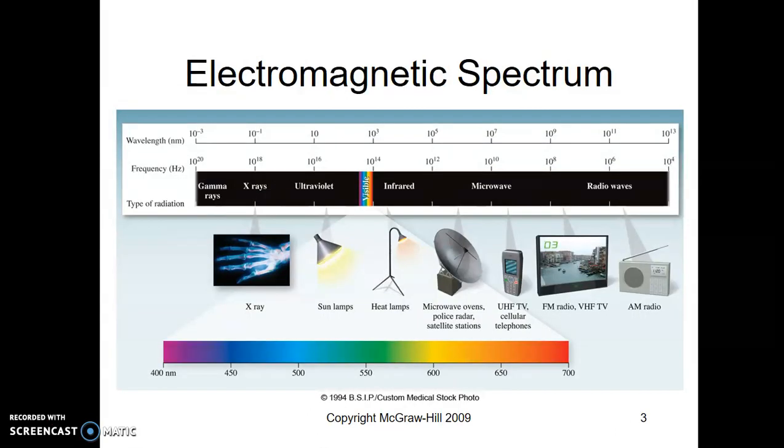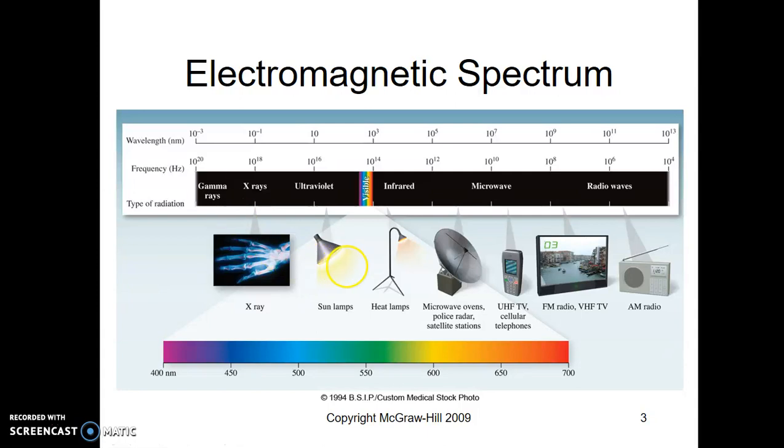Now, here you can maybe get a visual for the EM spectrum. You've probably seen this, like I said before, in Integrated Science 9 class. So this is separated by wavelength, frequency, and type of radiation. Our longest wavelengths would be over here, our radio waves, getting smaller and smaller to our shortest wavelengths over here, our gamma rays. Again, those are our most intense or our highest frequency waves. We have X-rays, ultraviolet, infrared, and microwave in between.